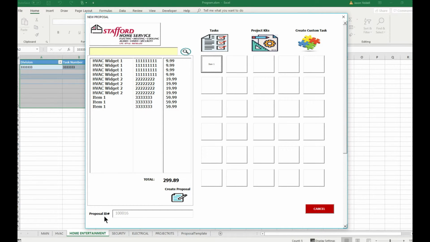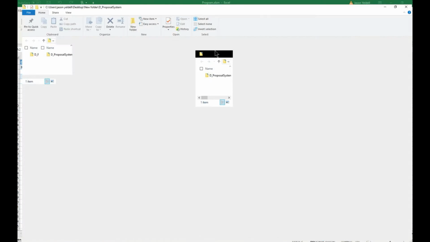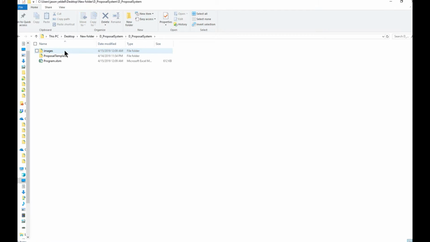At this point, we have a proposal ID automatically generated by the system, and we can click Create Proposal. Now, before we click Create Proposal, one of the things that I probably neglected to mention is that during the installation of the tool, there's a folder. If we come here to where the tool is housed, there's a folder called Proposal Template. Depending on the security restrictions on your machine, it may or may not be reading this Proposal Template folder. This Proposal Template has the Word files that are ready to accept the content from the interface.